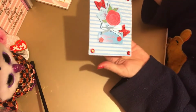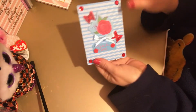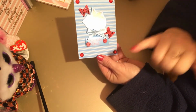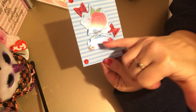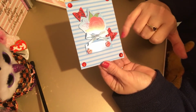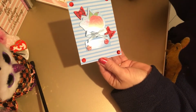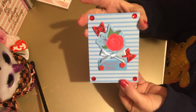I really do like this one. Again, it's the other half of that card, exactly the same, pink card, covered in this stripy paper. These are roses, much love. I've put little tiny red buttons on the much love there with these butterflies. As I said, all this was in the kit, and then I've just stuck 4 gems in the corners, and no, there's nothing inside that one. So I've made 2 cards out of that one. It's something to take into consideration.